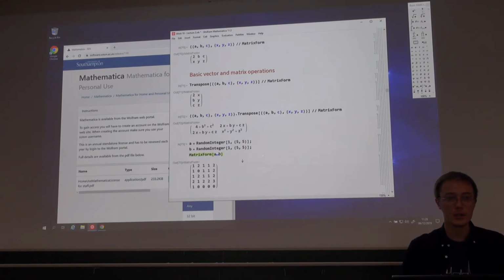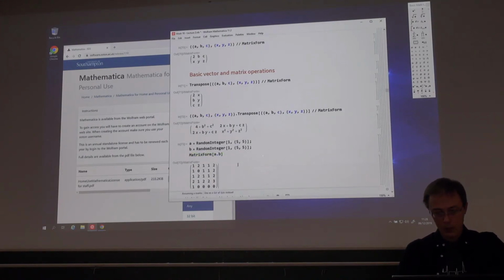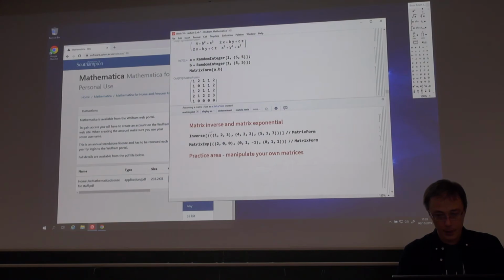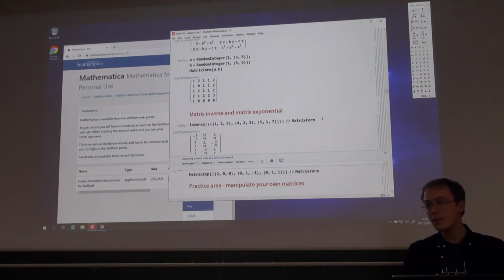If you use a star, it will multiply matrices element by element rather than in the correct way. So I'm not going into details of that because we haven't yet properly introduced matrix vector algebra, but sooner or later you will get there. And it can calculate various things, like matrix inverse, which is a truly horrible operation if you're doing it by hand. So many obscure stages. It does it in milliseconds.